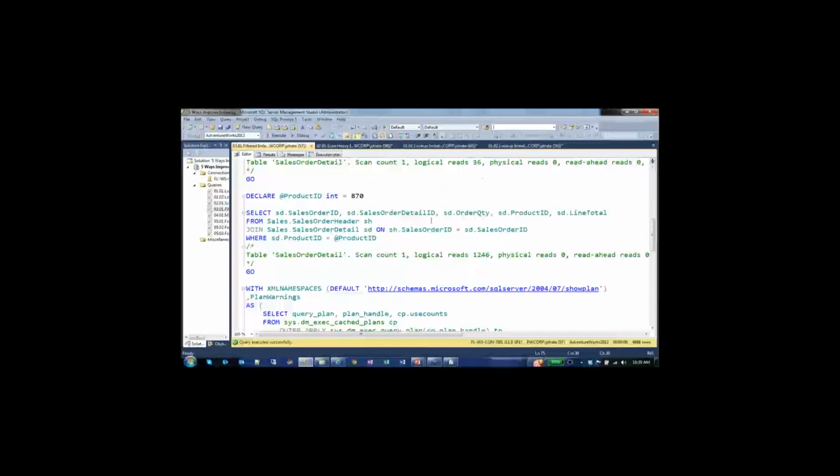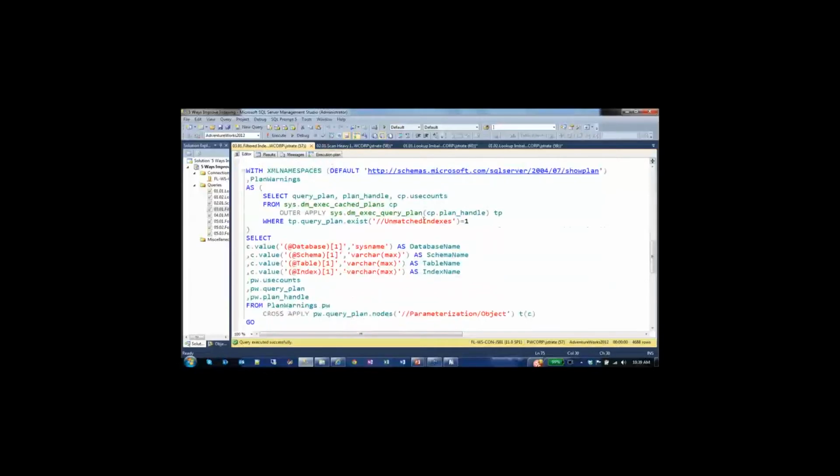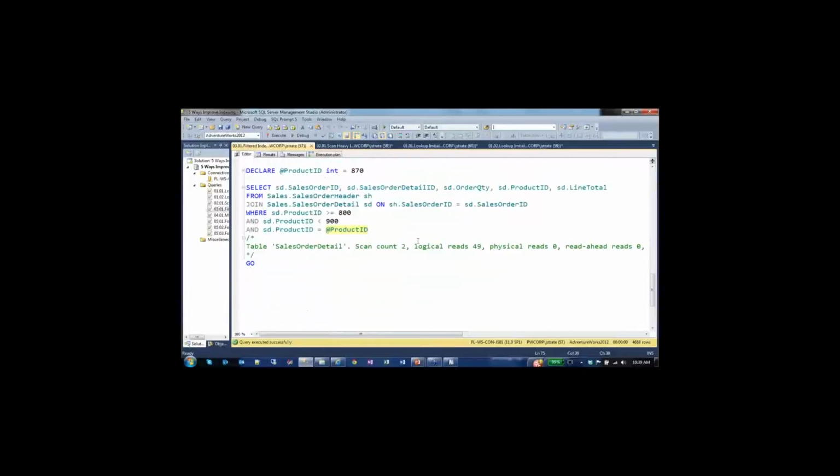And so it's one of those situations where if you have to parameterize it, you can get about the same performance as just having the filtered index and being precise, but it's not totally the best. But it's good enough. I mean, 49 compared to 1,246 is a vast improvement, and I think most applications with that kind of a performance improvement would be very welcome.